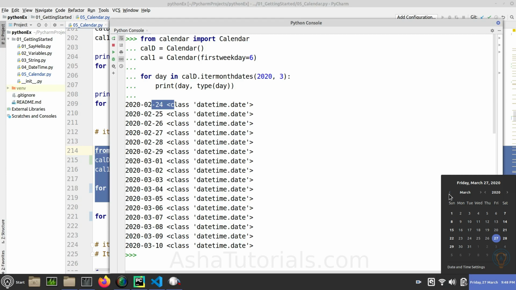So it will go one month backward, and it will start from the first Monday. Monday is on the 24th. So it will begin with the last Monday, the 24th, up to the Sunday, which is in the given month.